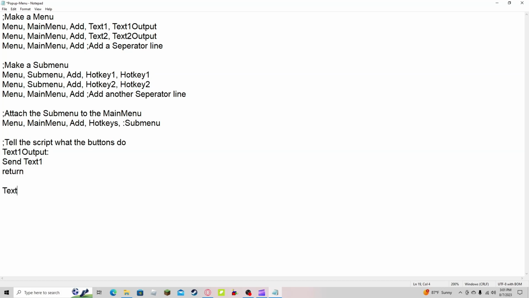Now we're going to text 2 output, send text 2, return.